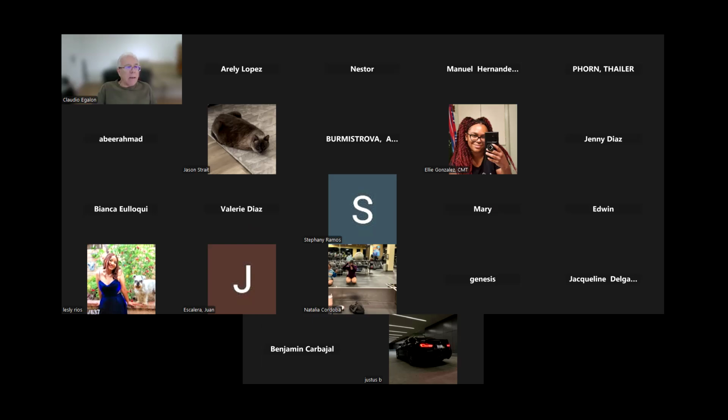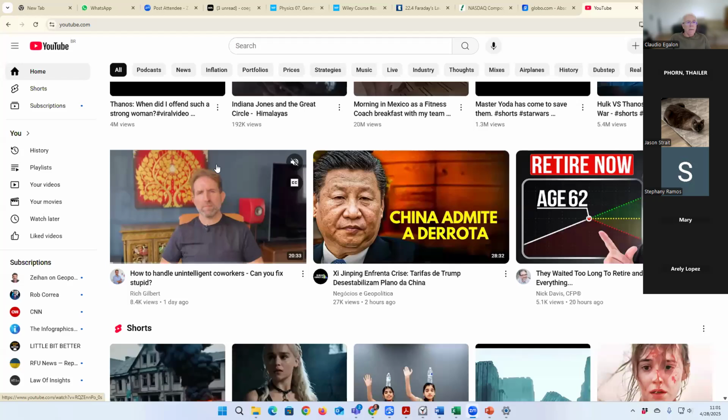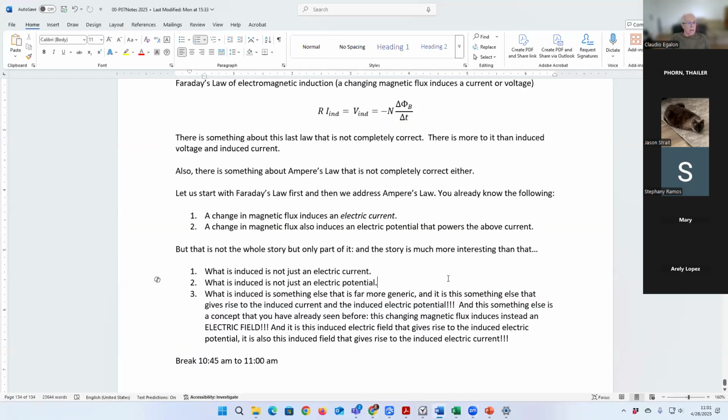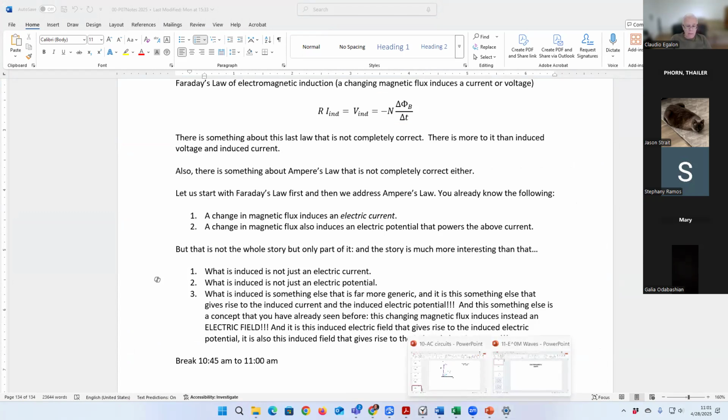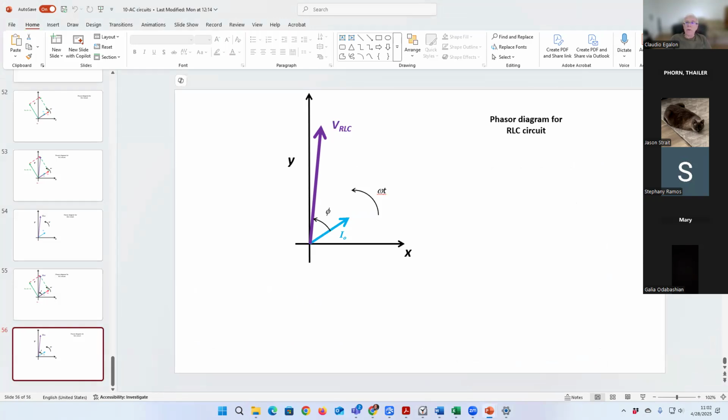Okay, I'm back here. And let's continue. Okay, so now I'm going to give you some illustrations to help you understand this concept, this idea, but it's closely related to the induction of electric current. If you can visualize the induction of electric current in a circuit, you will be able to visualize the induction of the electric field.